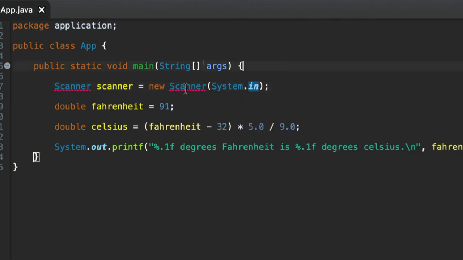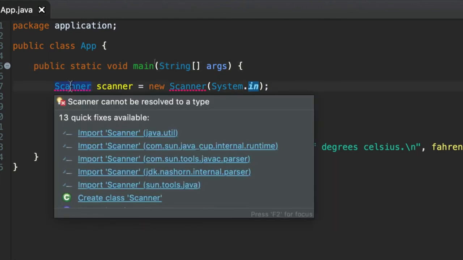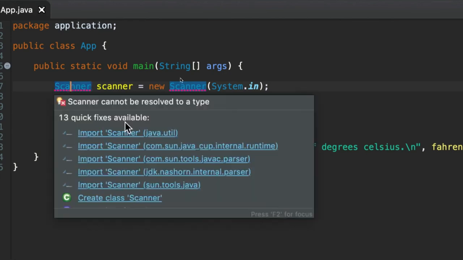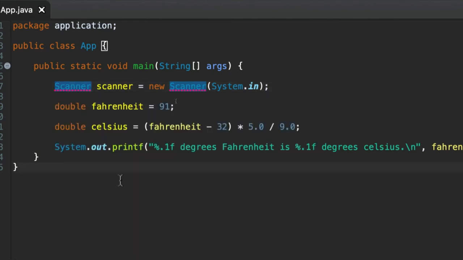We've still got an error at the moment. That's because I'm using this Scanner class, which is part of Java. It's part of the JDK, Java Development Kit, but it's in a package, and my program doesn't know how to find this package. So to tell it where to find Scanner, I'm going to use a shortcut key. On the Mac, I'm going to do Command Shift O, or on Windows, Control Shift O. If I was on Windows, I'd hold down Control and press Shift, on Mac, Command and Shift, and then press O, the letter O.